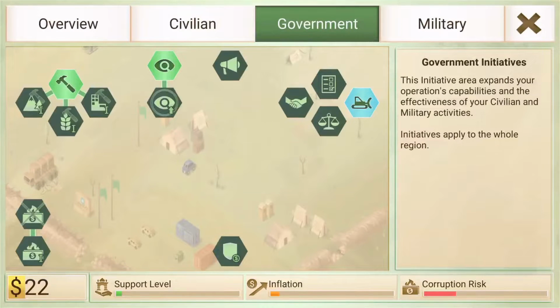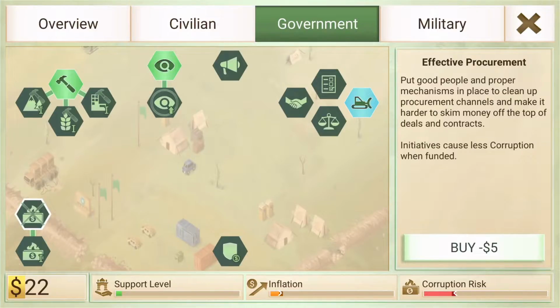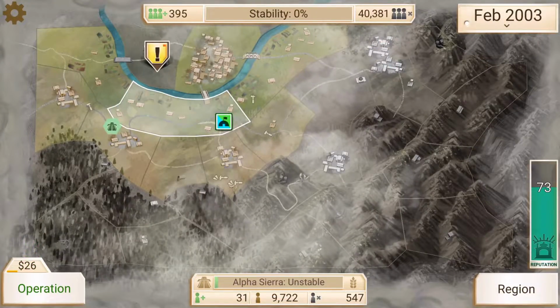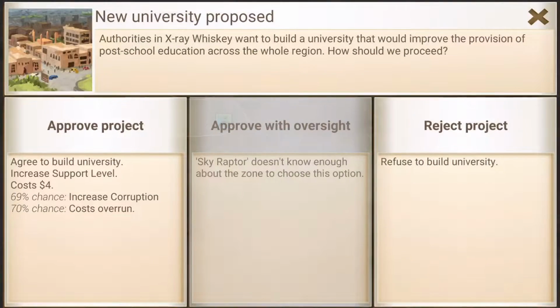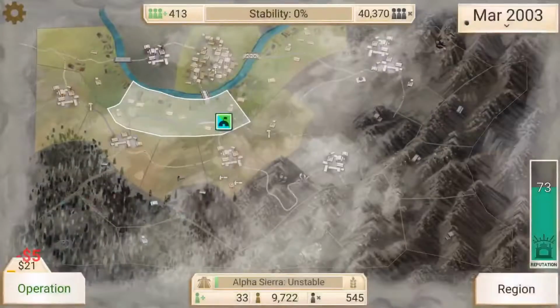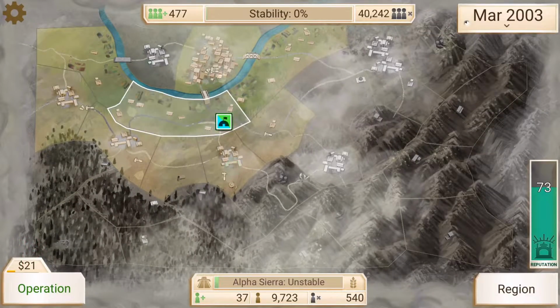School regeneration, we just did that. Once again, that's $13.50. We could get those for $1 cheaper if we just wait a little bit. Now we do have a notification. We can't just reject this. We do need to approve it. So technically we did lose $4, but that increased support really could help us out.